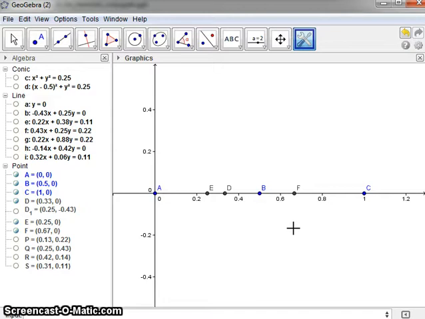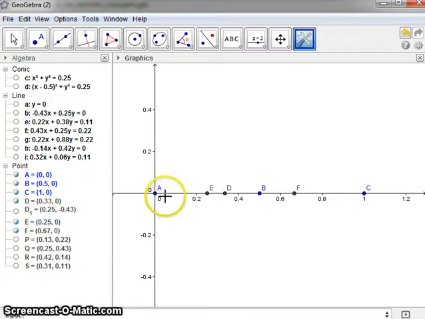Your assignment is to use this custom tool you've created to generate points that are harmonically related to one another and investigate the nature of the harmonic net generated by A, B, and C. Something interesting to note for this particular choice of A, B, and C, which on the number line represented 0, 1/2, and 1, the first harmonic conjugate point we created, which was the conjugate of 1 with respect to 0 and 1/2, turned out to be 1/3. Next harmonic conjugate point we constructed was E, turned out to be 1/4.